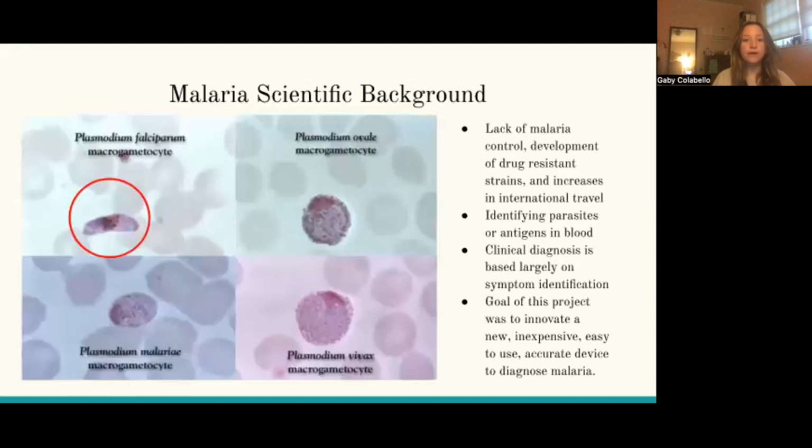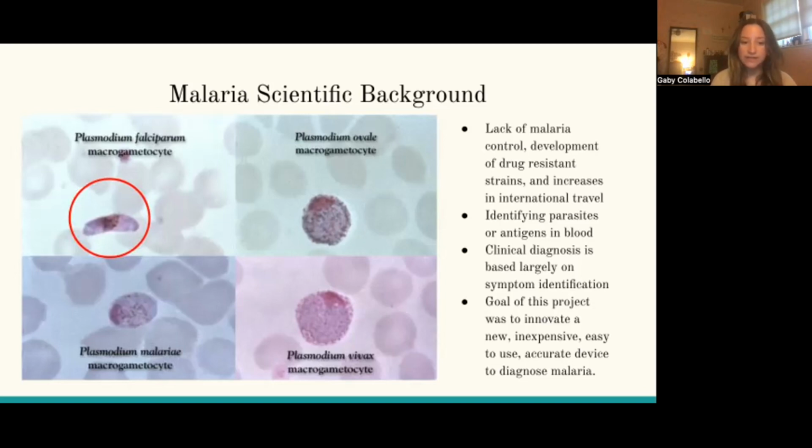Now, malaria is caused by the Plasmodium parasite. There are four main strands of the disease: Plasmodium falciparum, which is maybe the one we're more acquainted with. That's the deadly one. But there are three other strands too, such as Vivax, Ovale, and Malariae. These can cause acute illness, but usually will not result in death. As I mentioned before, cases are increasing due to multiple factors, including a decline of malaria control in the region and the development of drug resistant strains and increases in international travel, leading to a faster spread of malaria outbreaks.